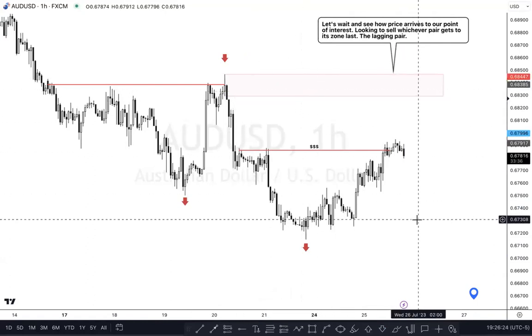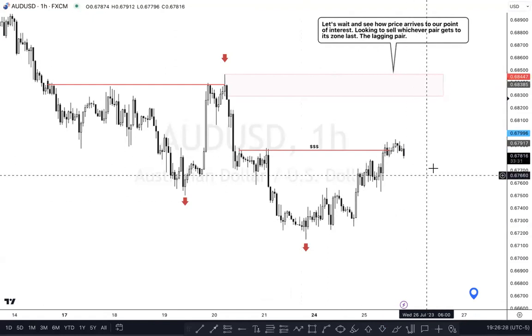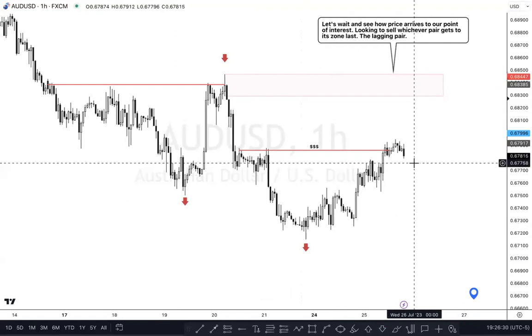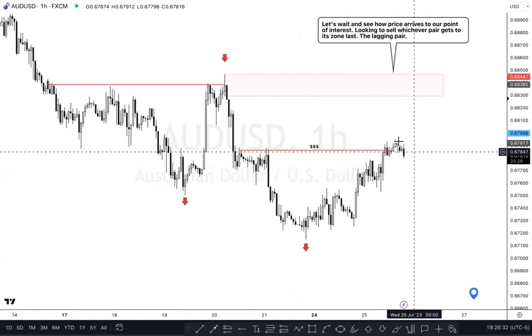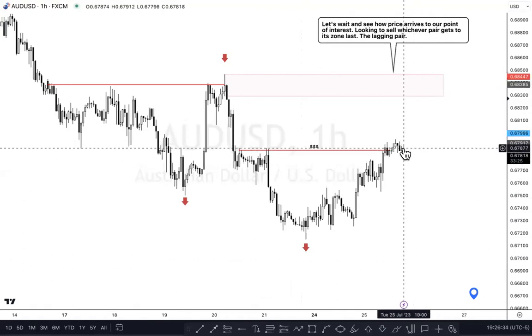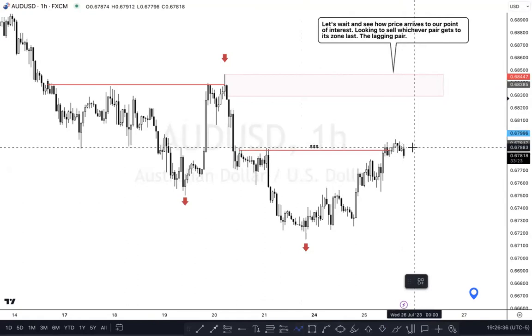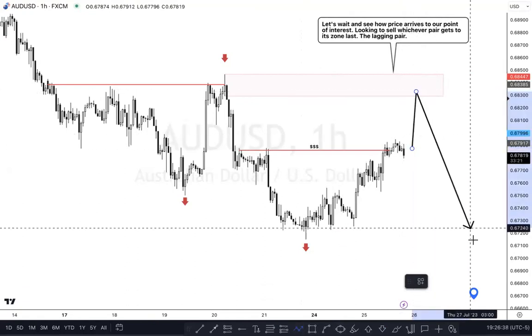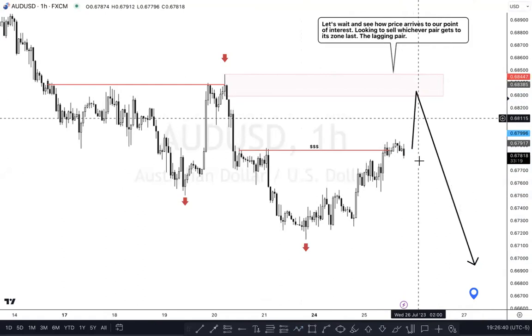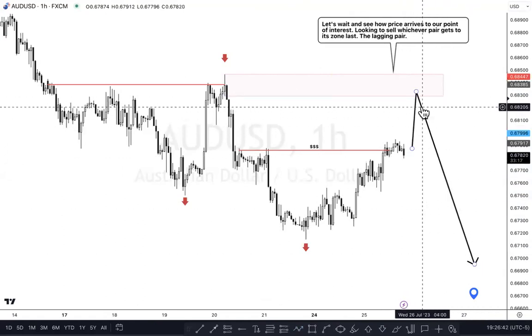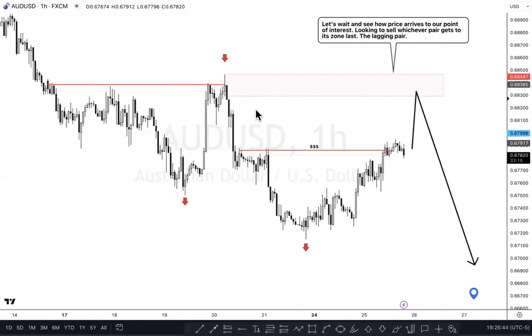So based on this, right, based on how the market's moving right now with AUD USD, what is more likely to happen, right, at the moment? For us to do what? For us to get pullbacks in order for the market to continue, right? This is the more common idea here.